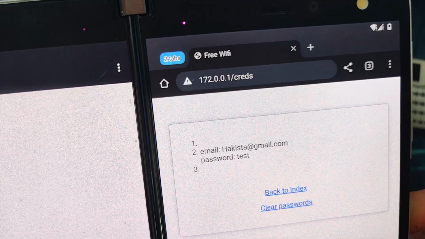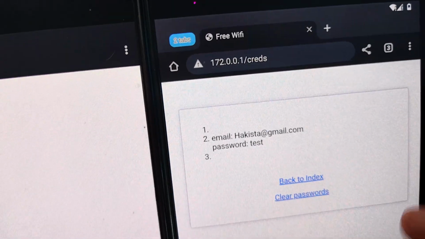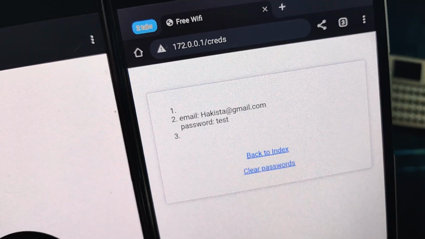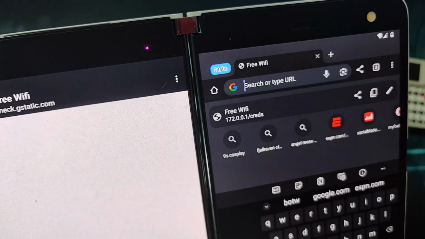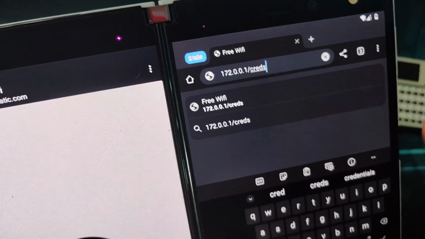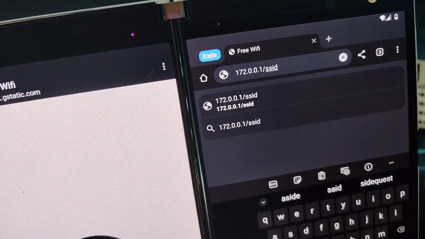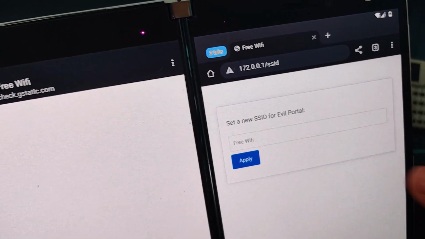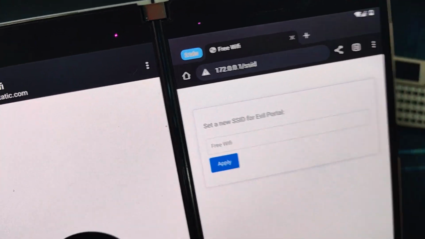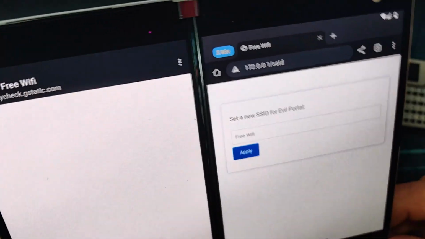And as you can see, we can see all of the captured credentials there. If we go to /ssid, there we can change the name of the Wi-Fi access point that we have.